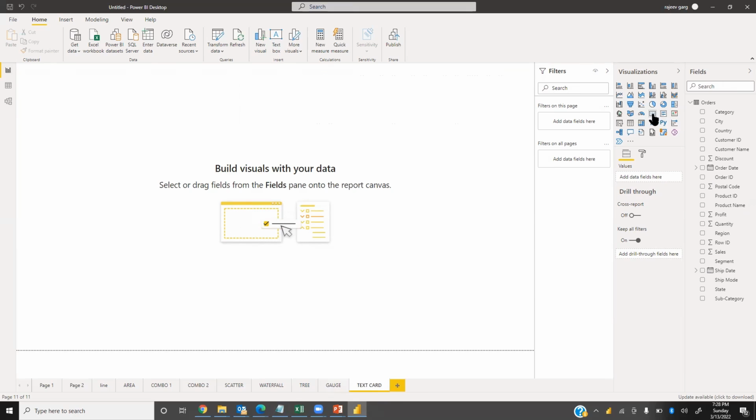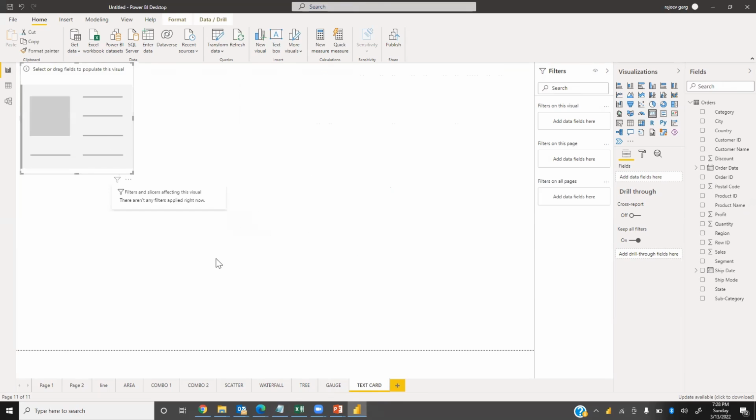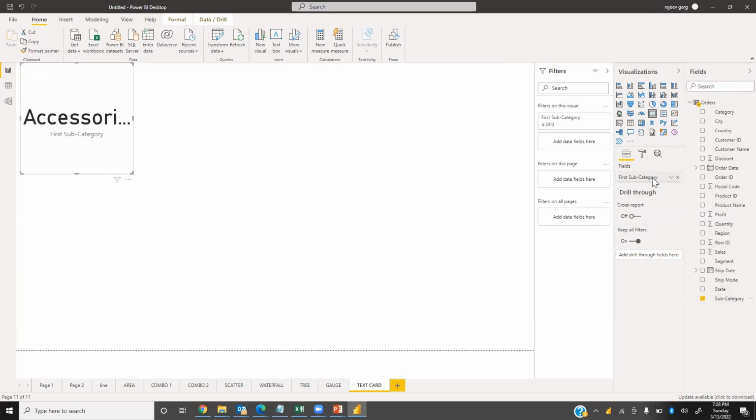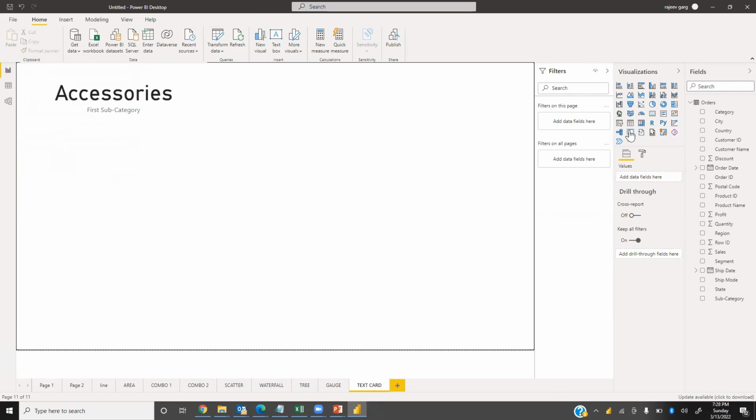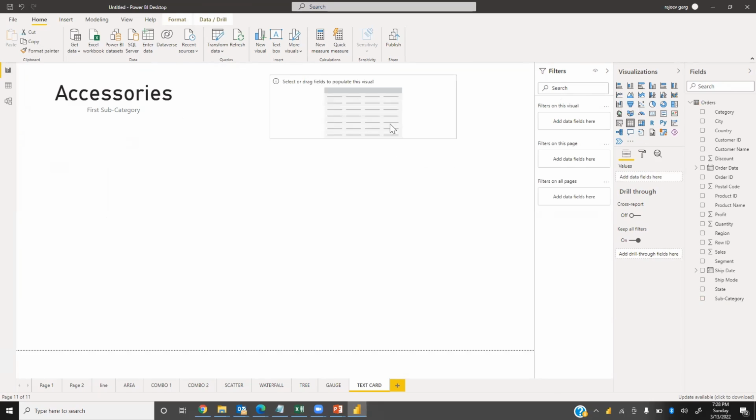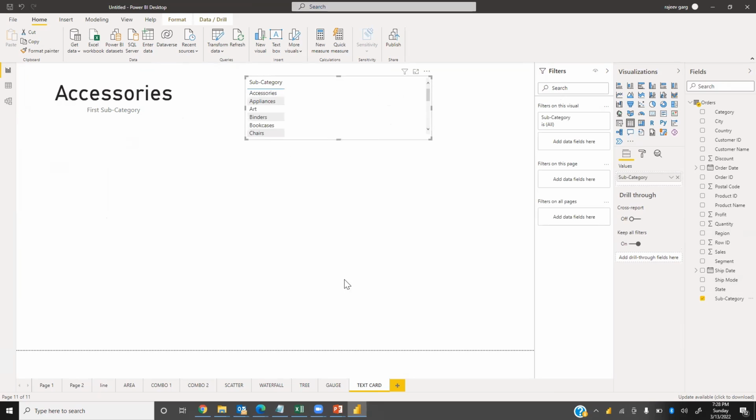And here you will see there is a card with the number 1, 2, 3 over here. You just double click on it and this is your card. Here you have only one field with the name Fields. Let's say I want to display subcategory. You can drag and drop it over here and you are getting the subcategory, right? And it's as the heading says over here, first subcategory. Now, what do you mean by first subcategory? To make you understand this, let me take a table over here and I would like to put subcategory onto it and see.